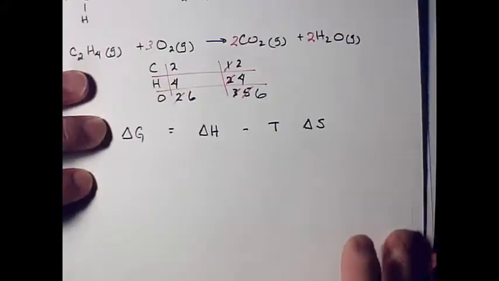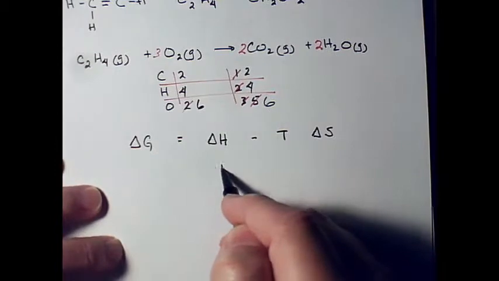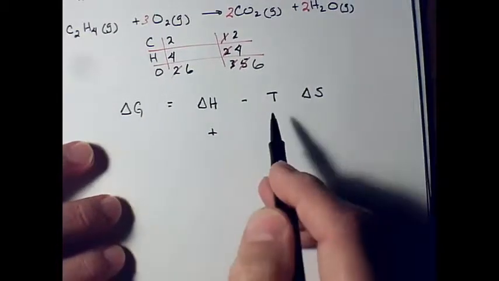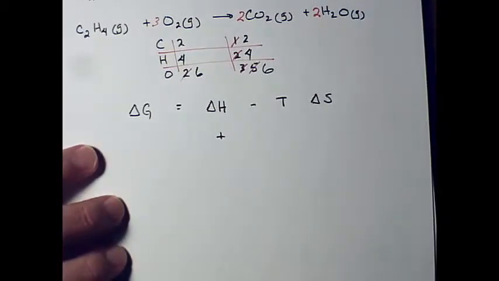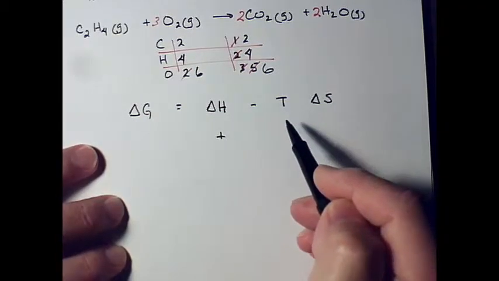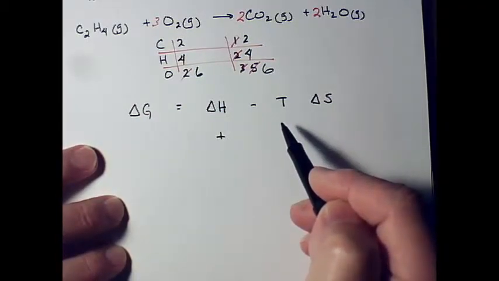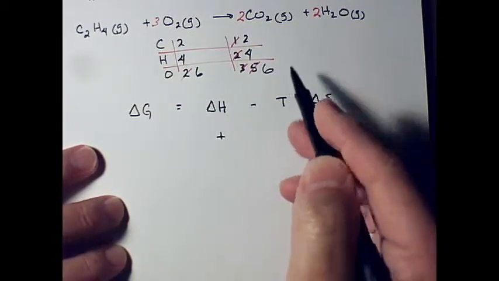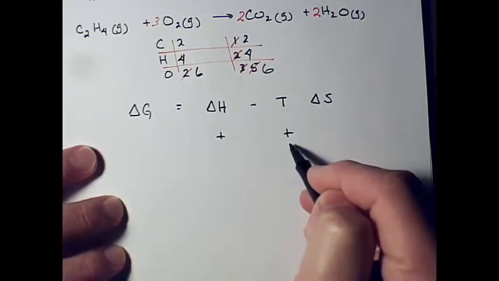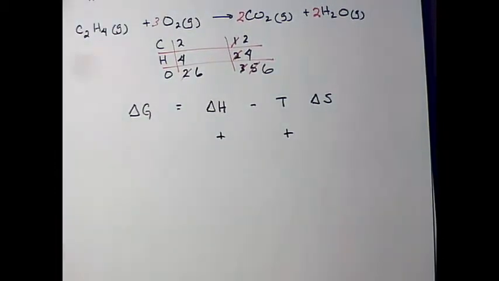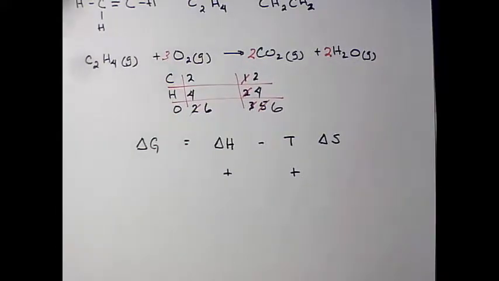So our delta H term is going to be positive. Temperature is the absolute temperature scale. It's always positive. You can't go below 0 Kelvin, all right? So this is going to be positive. Delta S, we need to figure out what's going on with that. Well, the simple way of figuring out delta S is what's happening with the particles.